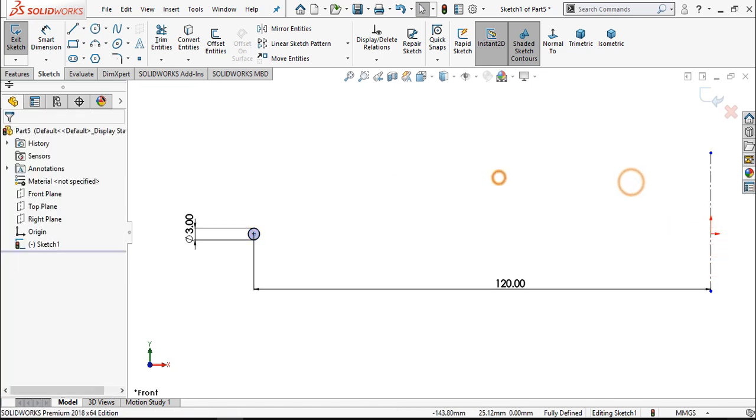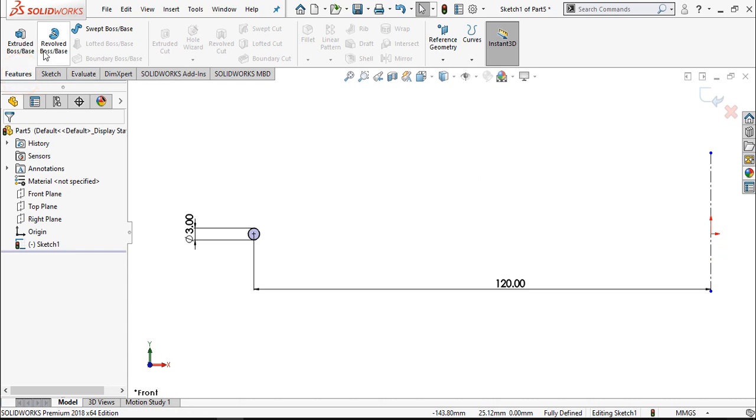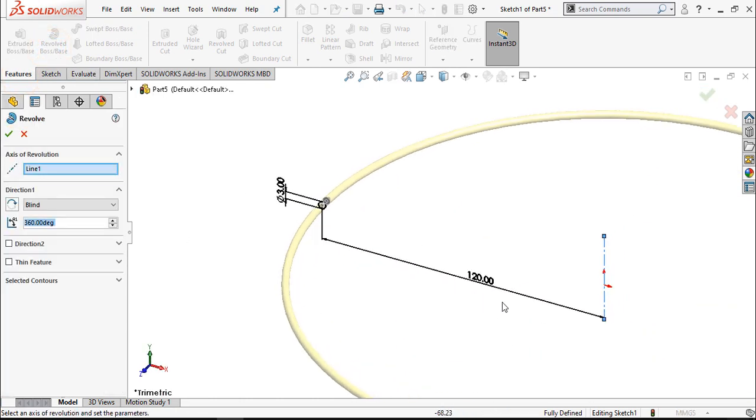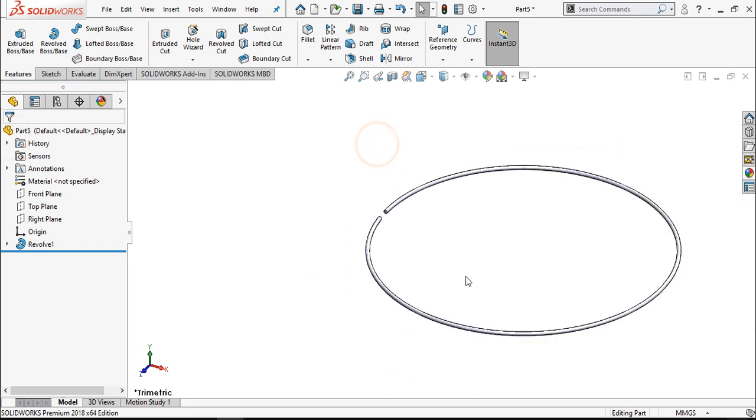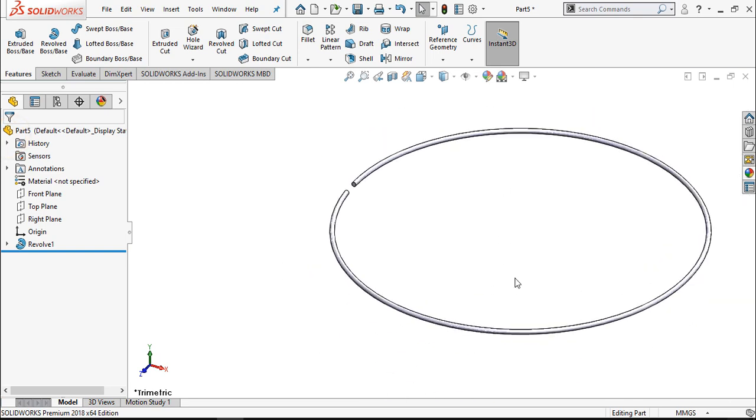Make it horizontal with the origin. Now go to feature and select revolve boss base. In the direction keep it blind and here make it 350 degree only, or you can select 355 degree. Okay.